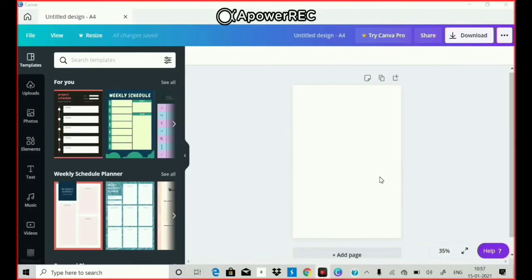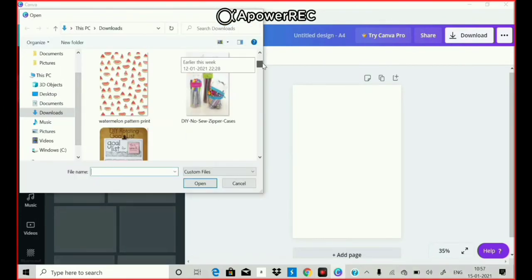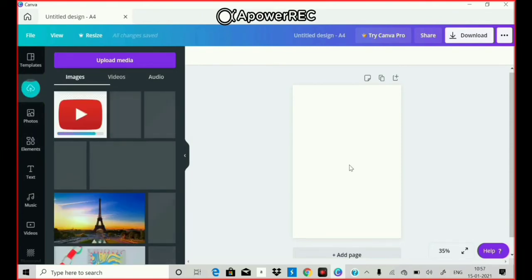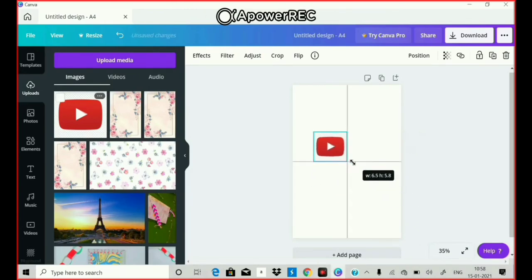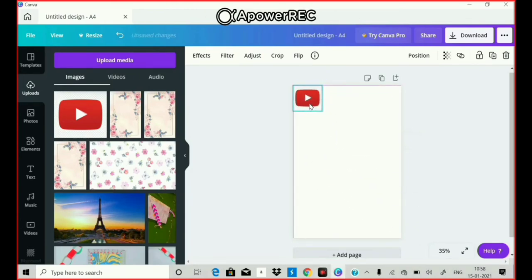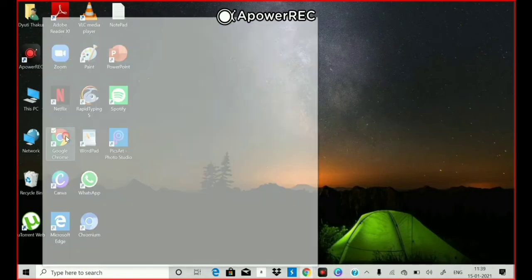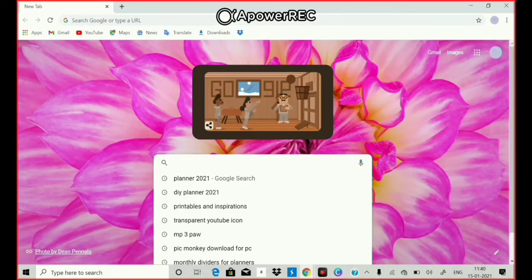Now I'm going to make one sticker page for my planner, and making stickers for your planner is optional. You can skip it. And if you want to make that page, you can choose images, or if you want to choose emojis, you can choose them of your own choice. And according to your lifestyle, if you travel, you can choose one sticker of plane.